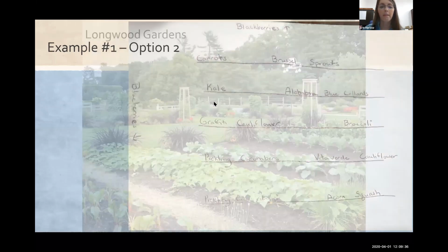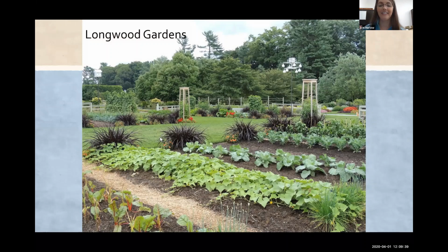Okay. So this is what I aspire to look like. This is Longwood Gardens. I used to work there many years ago. This is in Pennsylvania. But this is where I come from. It's beautiful. Yeah, it's absolutely gorgeous. They incorporate a lot of color into their gardens. And there are traditional rows, which is nice. Their rows are very wide. They have a lot of space, though, that they're working with. My garden's like this big, very small, maybe 3 or 4 of those rows. And so, I'm not out there weeding every day, but I want it to be pretty. So I do add a lot of flowers and a lot of color in there.